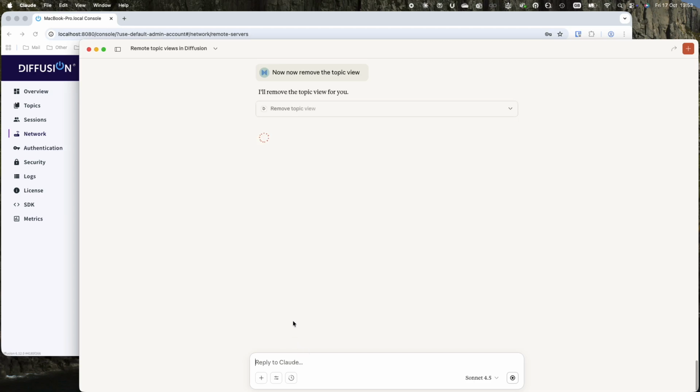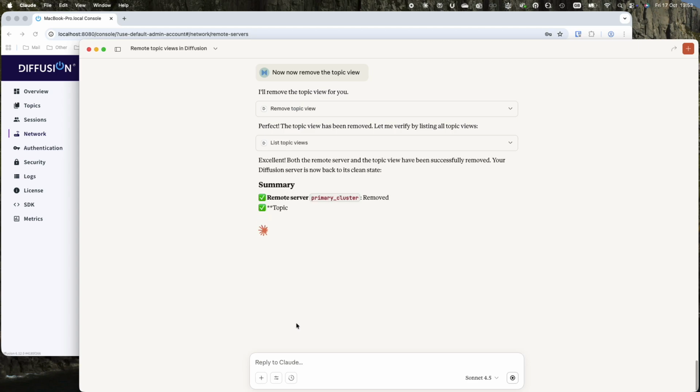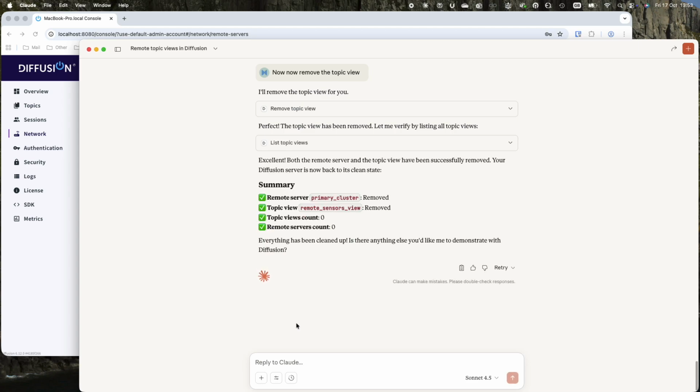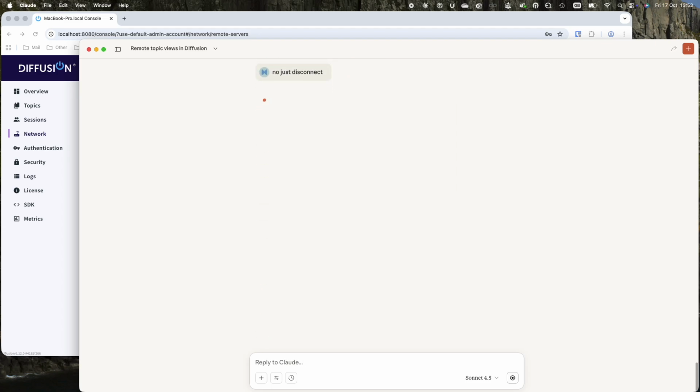So now remove the topic view. It summarizes what it's done. And I just ask it to disconnect so everything's tidy.